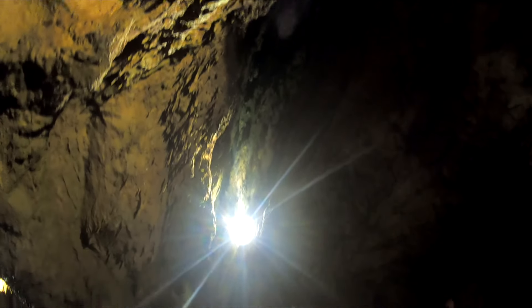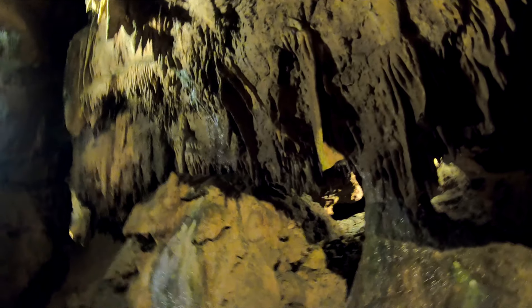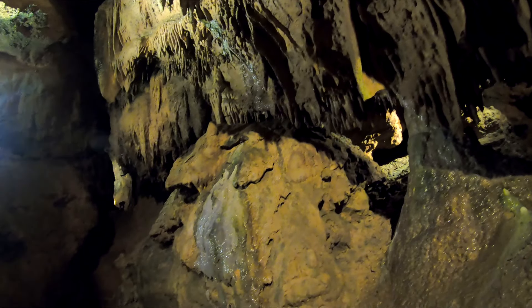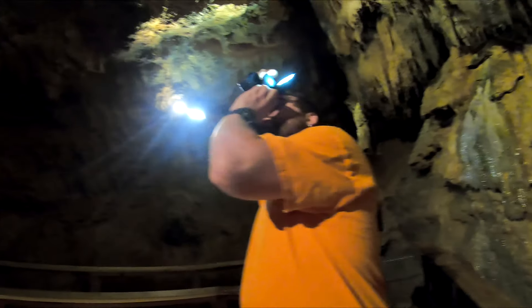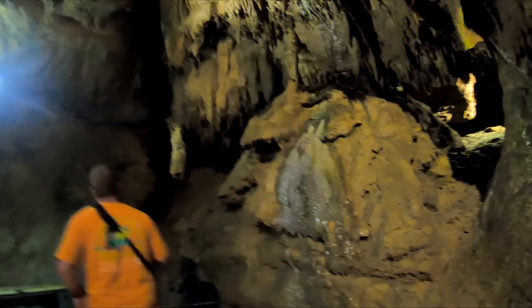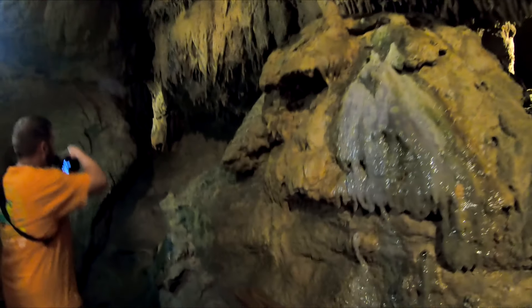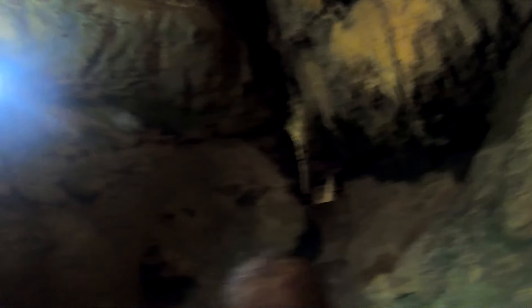That goes up about 100 feet, but we're about 347 feet below the surface right now. We can tell some difference in the rain when we're down here. The cave is actually really low with water — this is really bad. You can see where it would be up this way. I've seen it up to a little bit below that light fixture there, especially with the big hurricanes we had last season.